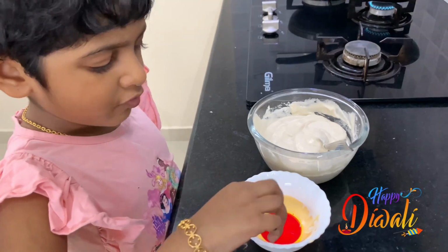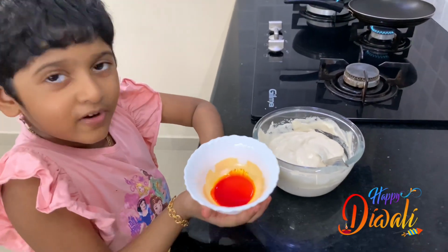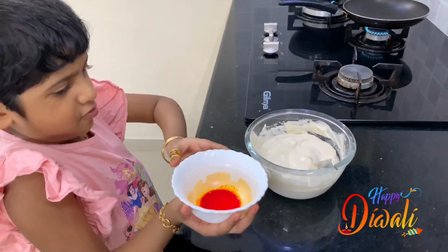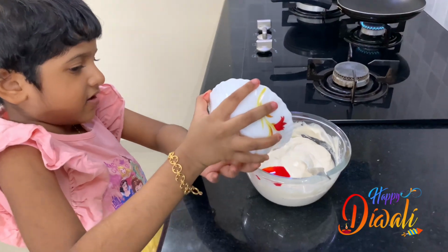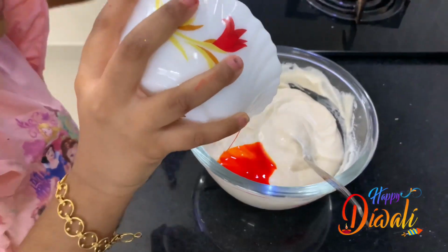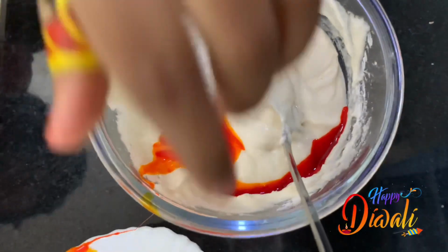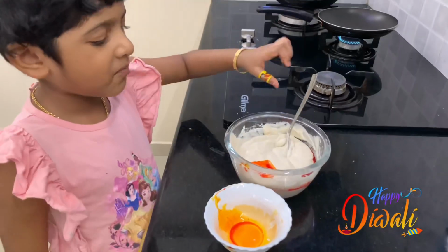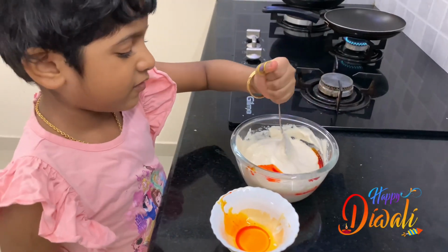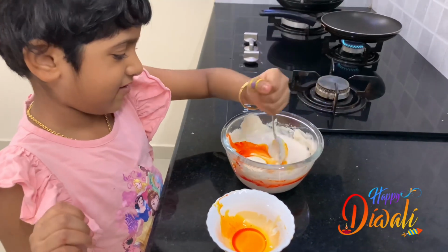Add rose water and orange food color. Now I'm going to pour it into this bowl. Almost done. Enough right now. Now mix it well so this orange color will spread everywhere.